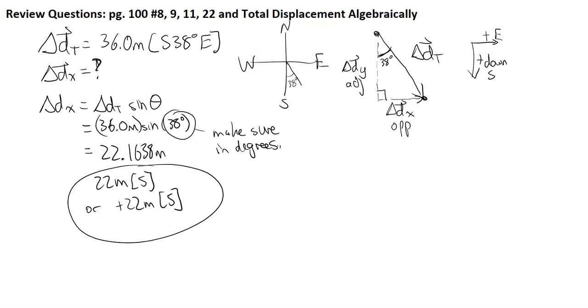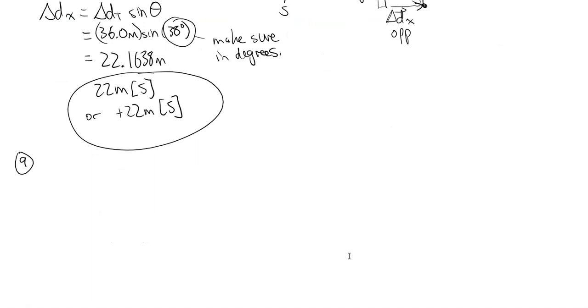Okay, let's look at the next question, number 9. Number 9 says, 4 students traveling to a sporting event make a mistake with their directions and end up traveling out of their way. They are able to use a map to get themselves back on track, but their mistake caused them to travel 15 meters north and then 5.3 kilometers west. What displacement resulted from their wrong directions?